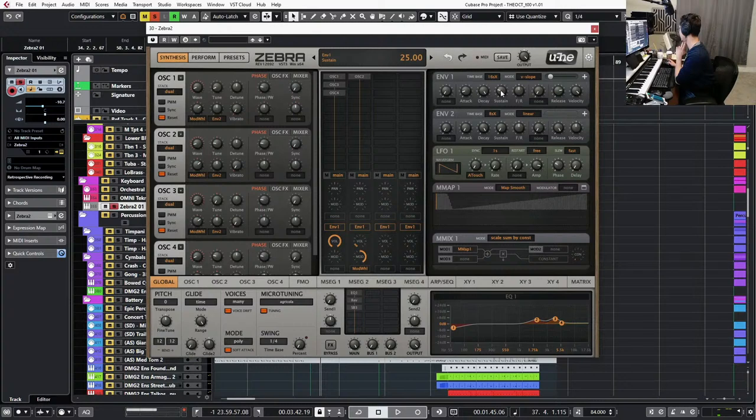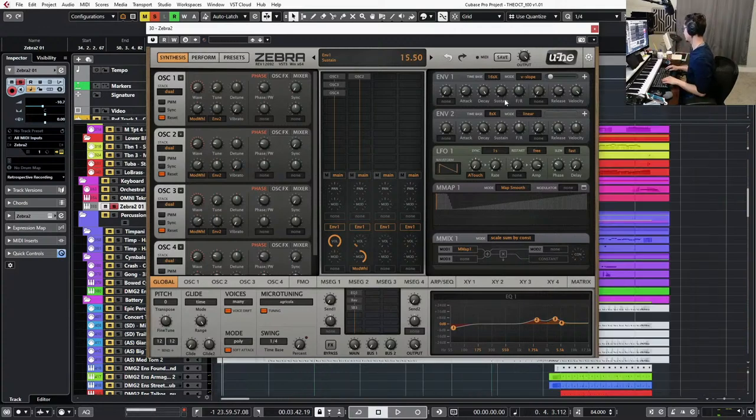So let's go ahead and change out the envelope here. I think it would be this one. It was around 22, so let's see if that does anything. Or the decay. There you go. Okay, so let's try that. Nice, that's the bell I was looking for. Okay.